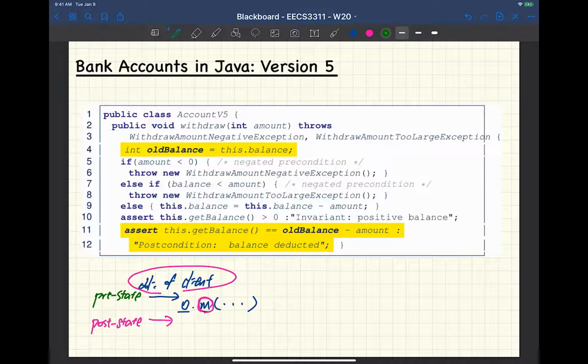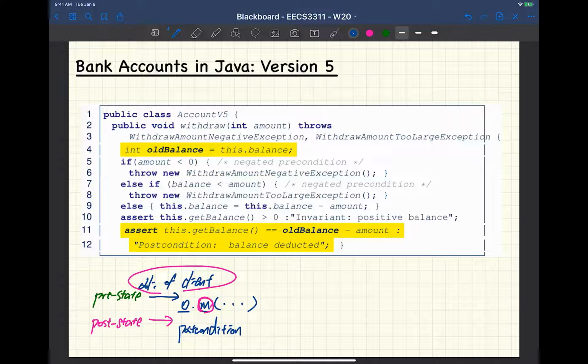Somehow we want to make sure the postcondition over here will constrain how the pre-state value and the post-state value for the same attributes are related. That's basically what we're going to do. But for mostly today, I'm just going to talk about some simple example for withdrawal. But the next topic after this will be to see how to write complete and complex postconditions. That'll be what we're going to focus on. But let's get the basics right.